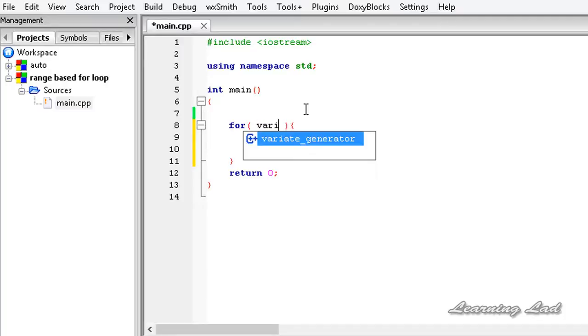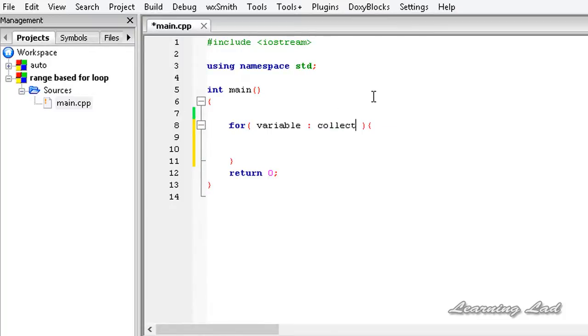So it's going to be a variable, then a colon, then a collection or an array or the range. This variable is going to contain each element of the collection, array or range in each iteration. If it is confusing, don't worry, when we see the example it's going to be clear.